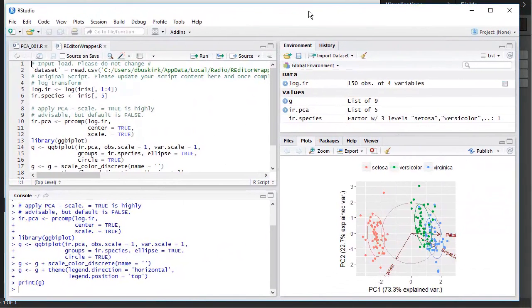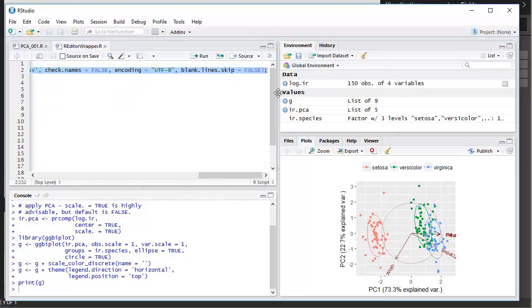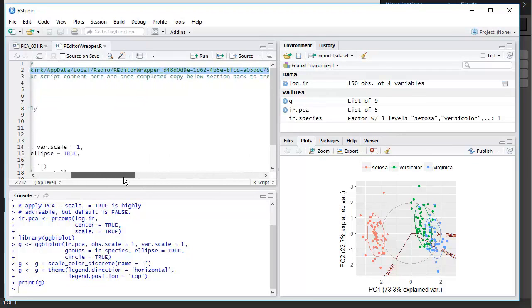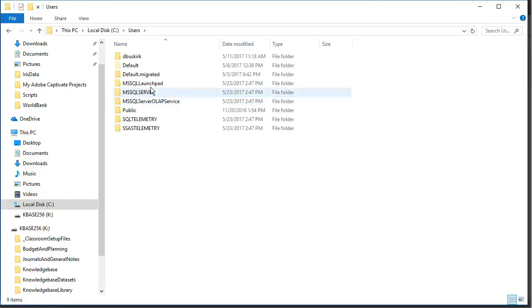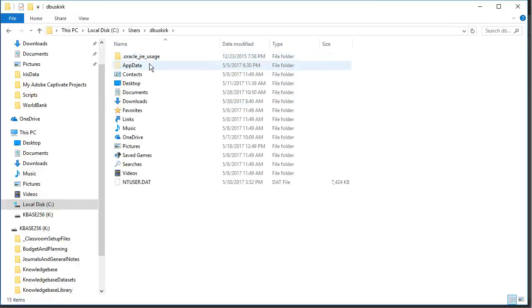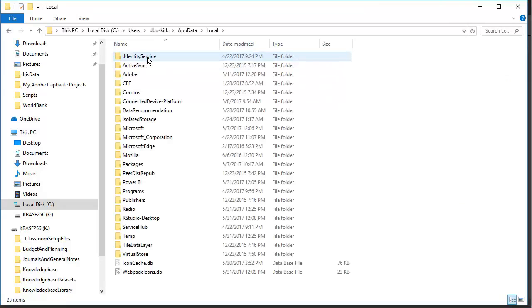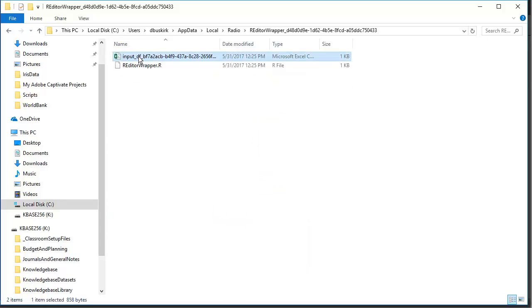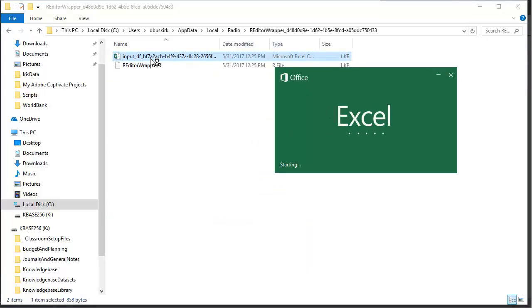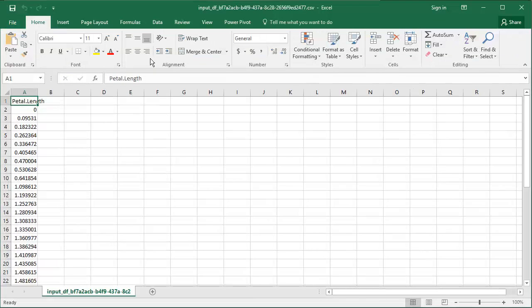Most importantly, in order to match up the R data frames with the Power BI data, Power BI will make a local copy of the data frame data in a text file. We can actually see the identity of this file in the script. If we are curious, we can go to the Windows Explorer and drill down into the local temporary files and actually observe the CSV file that was created by Power BI. It should be obvious that while this is interesting for relatively small data frames, it could potentially be a performance problem if you were dealing with very large data sets.